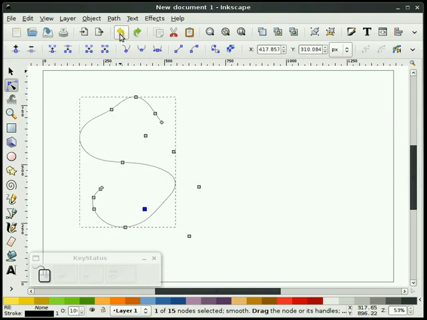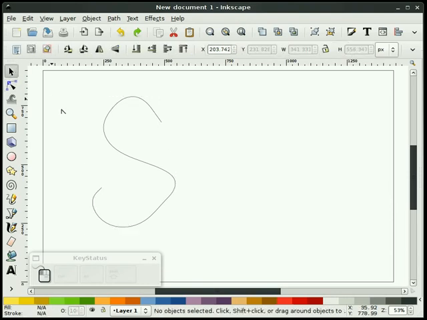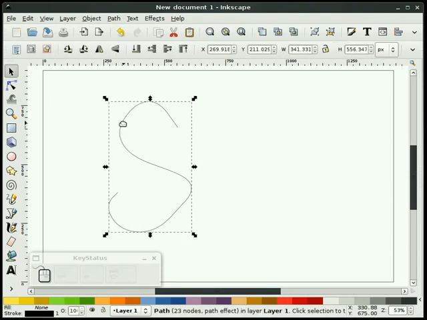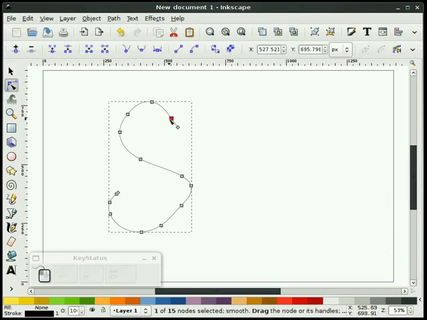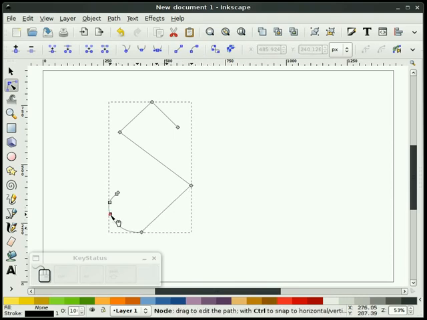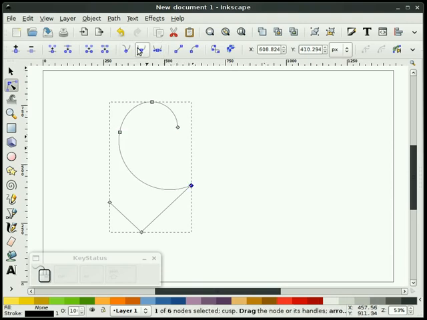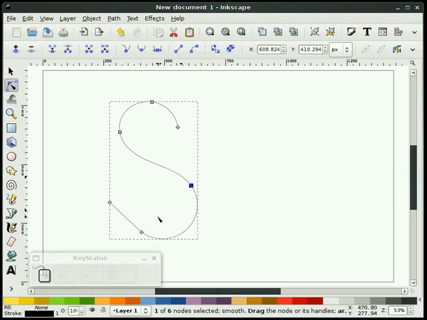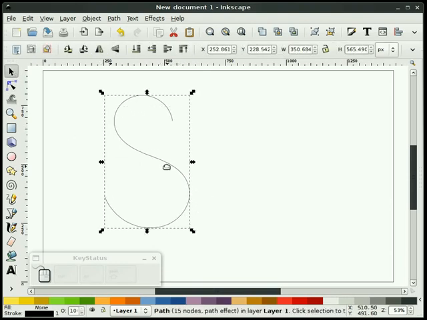Now let me undo this a little bit. And having this shape, if you are a font designer, by the way, and this isn't maybe the way to go about it, but let me remove some of these nodes. Okay, now that's pretty rough right there. Spiro works by selecting a node and making it rounded. See how nice and round that is? We'll select this one, make it round. This one, smooth, I guess, is a proper term for it. And we'll make this smooth. Now you can see that that makes a very nice shape.